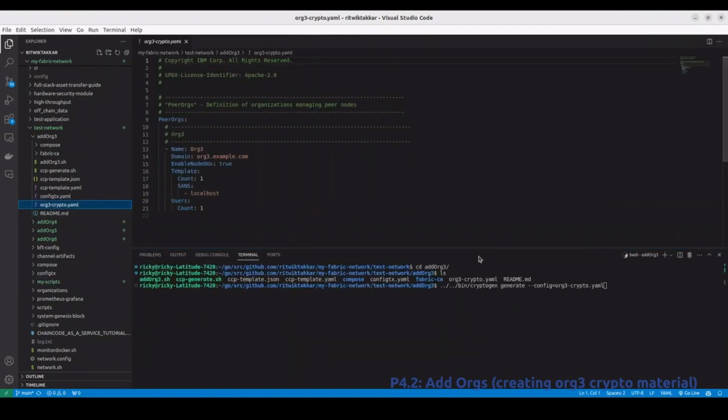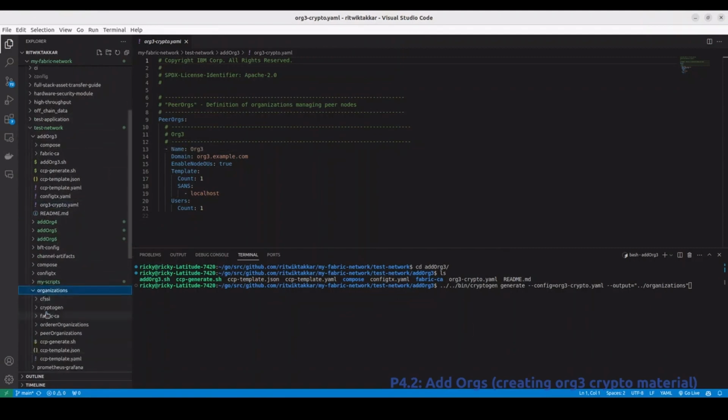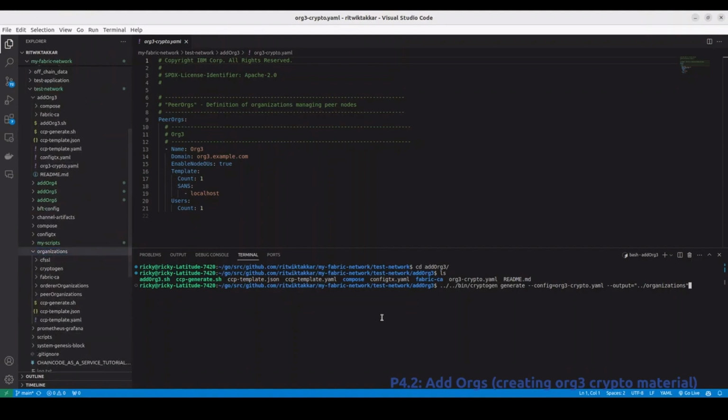And it's simply the configuration details for the Org4, and the output of which is going to go inside over here, which again is which folder? So we're in Add Org4, so we're going back, and this is the organizations folder where I want the output to be. Okay, so let's see what happens here.